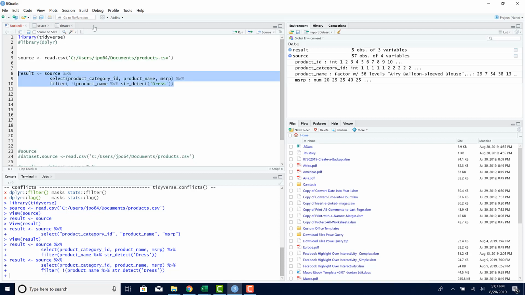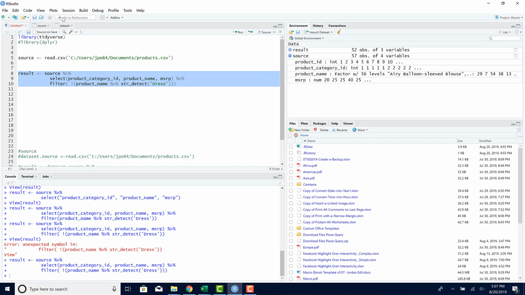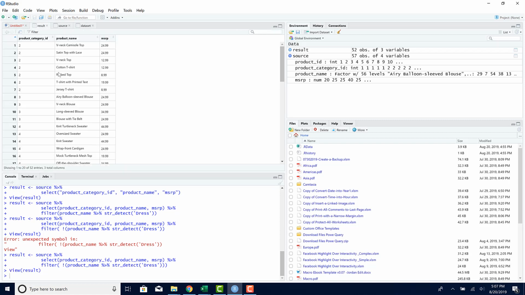Let's see here, it didn't. Sometimes it takes a second to update, so let's just click this again. Let's see here, it doesn't like what I did. I did not close it off, it seems, with enough parentheses. So like that, there we go. That's why it wasn't updating when I was running it. So I'll click result now. Okay, so you see that there are 52 entries left.